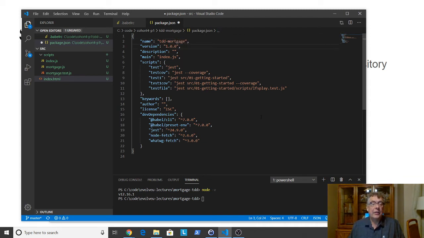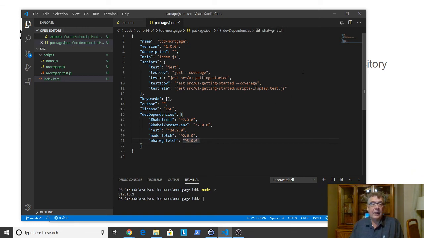Version 1 of it. The main file is index, and then this tells me what I'm going to run as far as my test coverage, etc., etc. We'll get into those a little bit later. And then it tells me what versions I'm going to be running of all this. And again, these could be a little out of date, but right now this isn't what we're talking about. So I'm going to just save that.